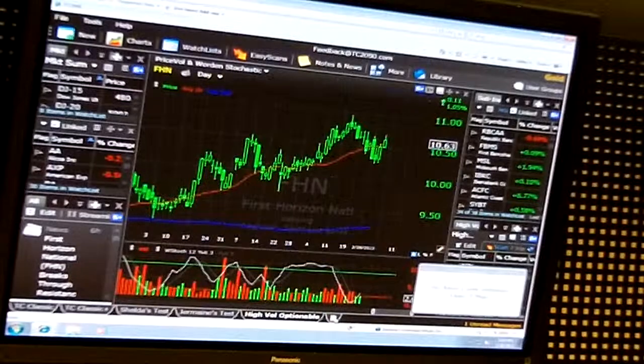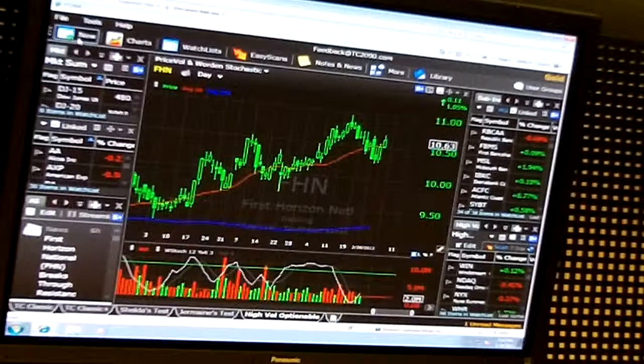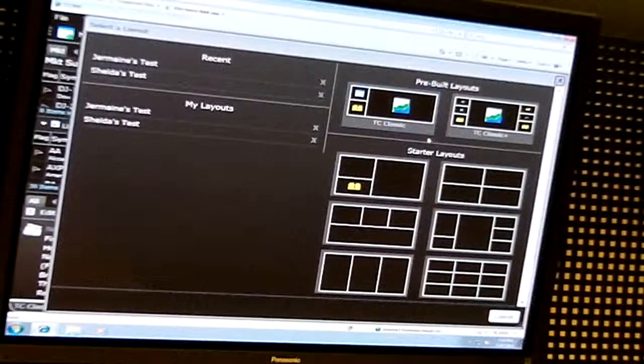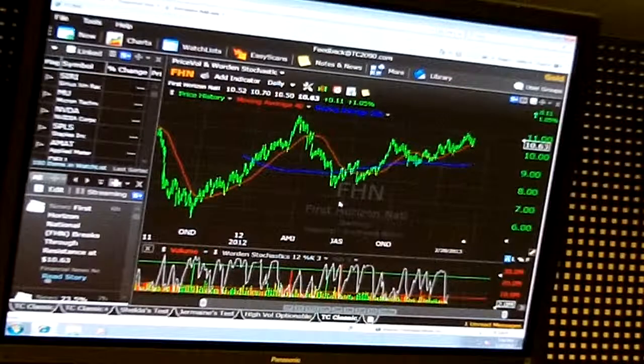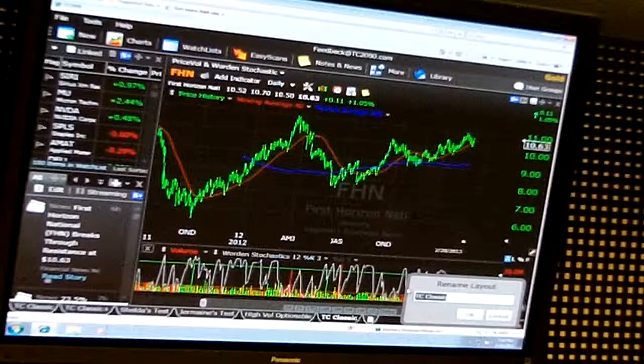Well, you just click on here for a new chart. Wait, go back. I didn't see what you clicked. Sheldon went up here and clicked new, and then add layout. So they're calling the layout a tab. That's like adding a new tab, and then the very first thing you do is choose a layout for that tab. Or new chart, which will give you a new chart. Now we're going to rename it fundamentals.